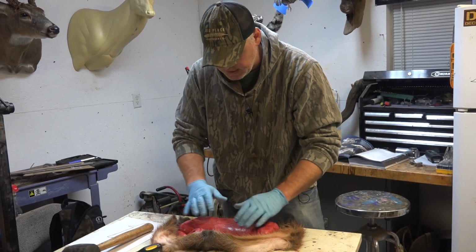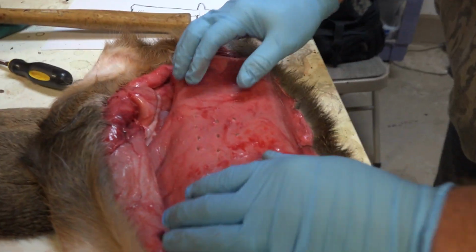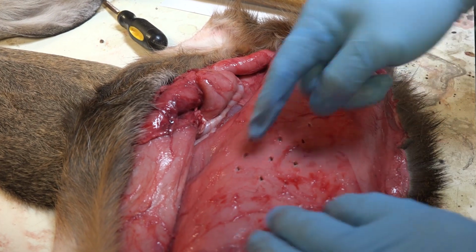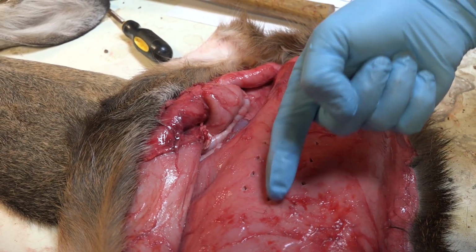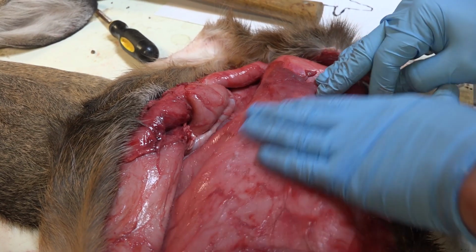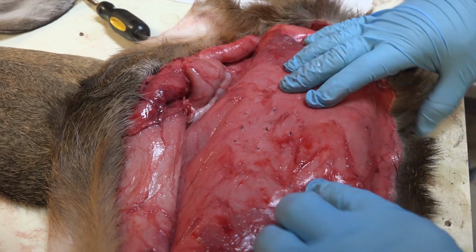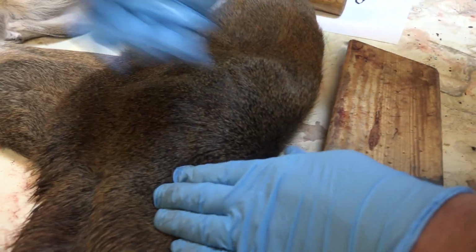If you get in here tight and look at this, sometimes this tissue can cover it up and it'll make it not as noticeable. But you can see that's 4, 3 dots, and then 5 dots, and you can see how easily that can just disappear. But after this goes through the tanning process and gets shaved, you can see there are no problems back there on the dorsal, and again that'll probably get cut off anyways.